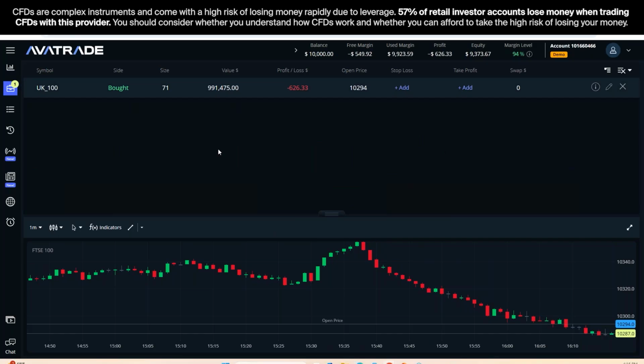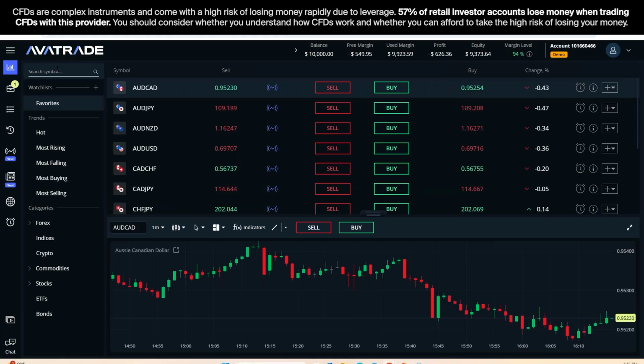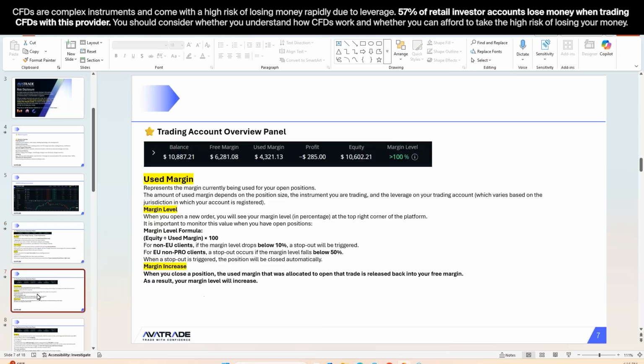Okay. If you have any questions, you can reach out on the question box and ask any question you may have. So I explained to you how to calculate what kind of position I will be able to open. This is the way you can calculate. You just type whatever you want to trade, you open the new order page, and the system will tell you automatically whether it's something you can open or not. So we covered the balance, free margin, the equity, the used margin.